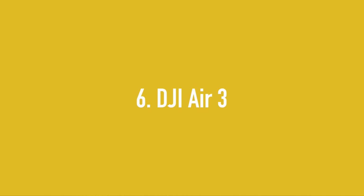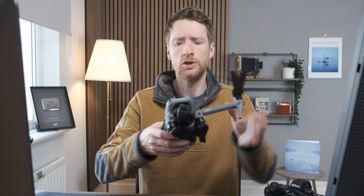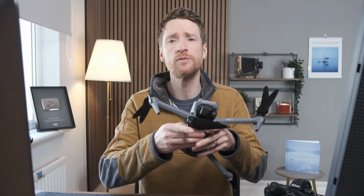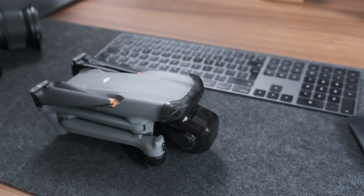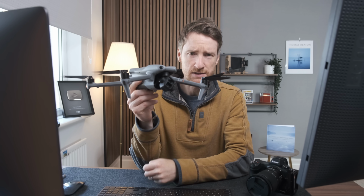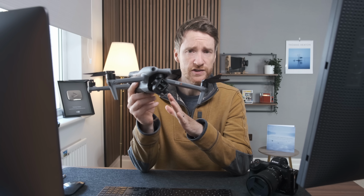Next on the list is my DJI Air 3 drone. Now, I am not really a drone guy, but after seeing the specs of this thing and hearing from good friends of mine who'd purchased this drone, I went ahead and made the order with this trip in mind. Now, when filming YouTube videos by yourself, especially a journey like this one that I've just undertaken, automation is incredibly important, and this is like having an entire film crew in your back pocket.